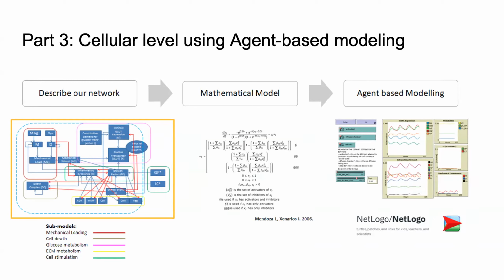Once this network is defined, the next step was to use a mathematical approach from Mendoza-Xenarios in order to jump from these single elements to a continuous dynamic system. And in the end, we used agent-based modeling in order to represent this continuous dynamic system, and we used the NetLogo software for that purpose.